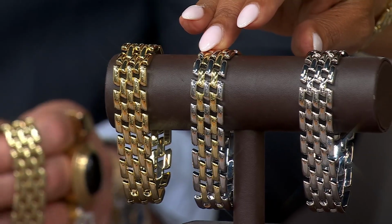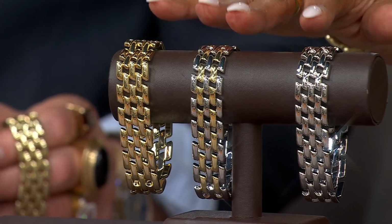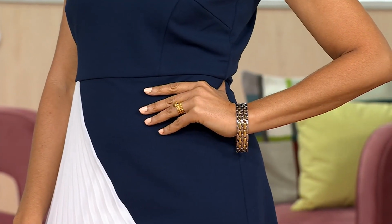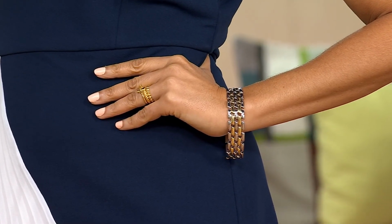So $12 to get it home, and this is a price that goes away on Sunday because the weekly deal drop is like a mini today's special. It's a temporary price break, and it's a big price break because this is such a big, bold piece. This would cost thousands and thousands of dollars if you were to get the real solid gold. Everything that you're seeing that's touching your skin is real gold. The feel of it is real gold.